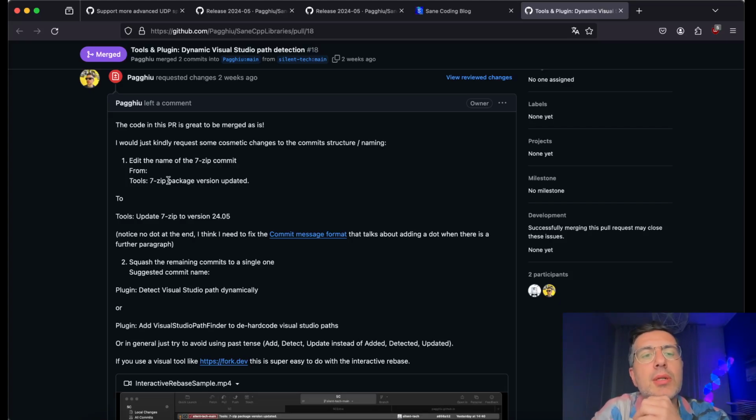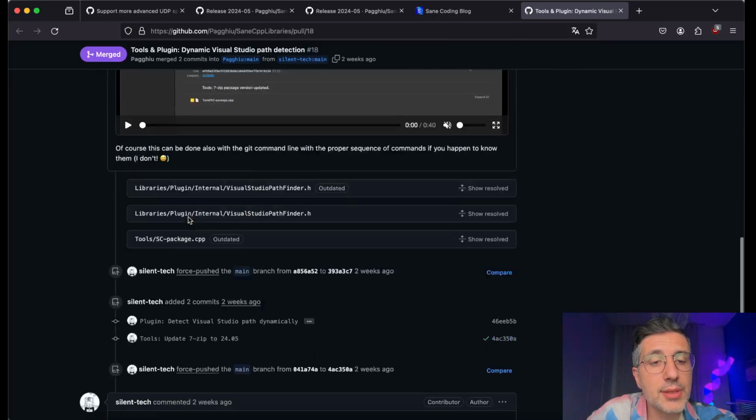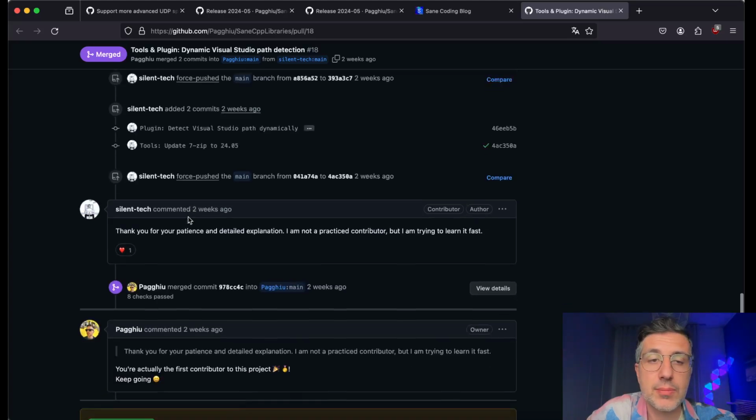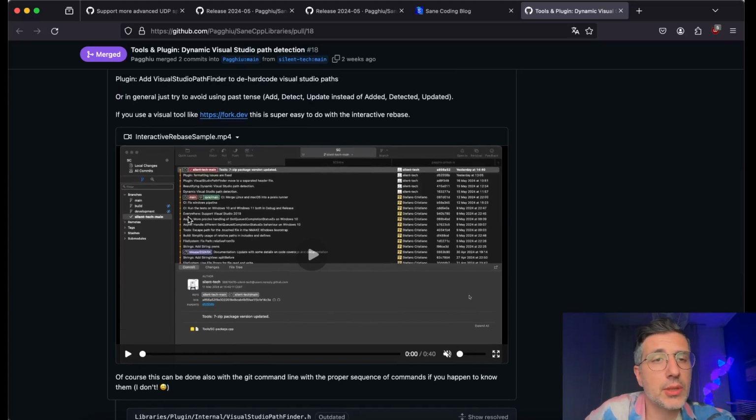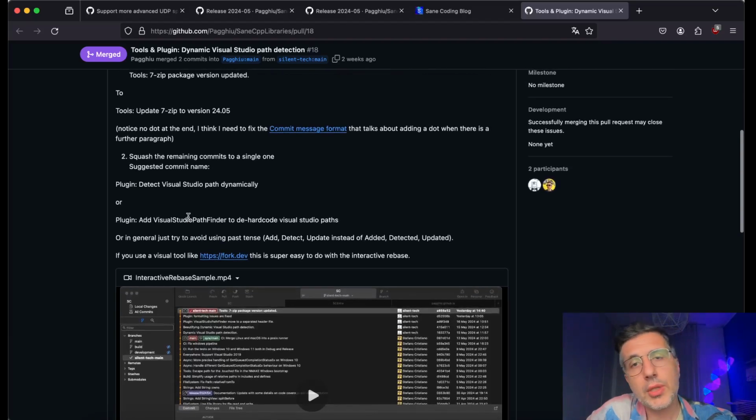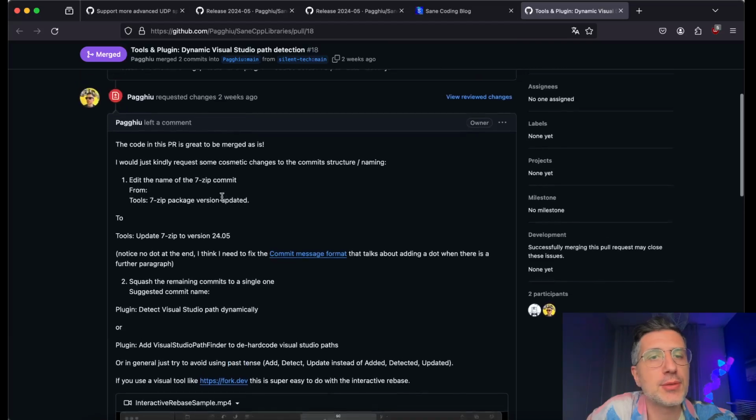That's actually unfortunate because for the 7-zip package on Windows, we rely on a URL that gets changed every once in a while. So we cannot reliably check the MD5 because sometimes they just change it and there is no way for us to check it. But anyway, this is cool. I was just doing one round of asking for changes, not so much on the code that was already very good, but mainly to try to follow all of the rules that I have arbitrarily chosen for the project that are described in the contributing guide.